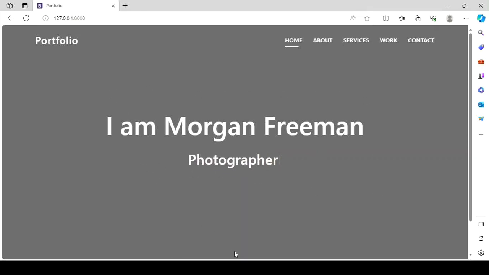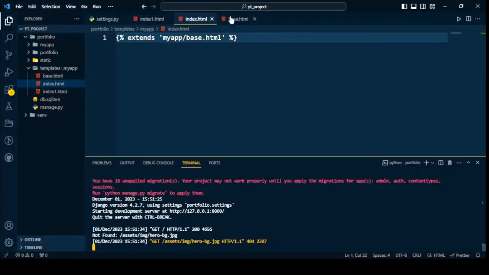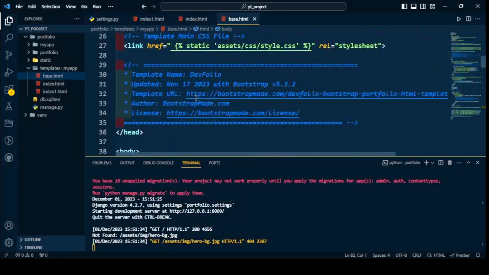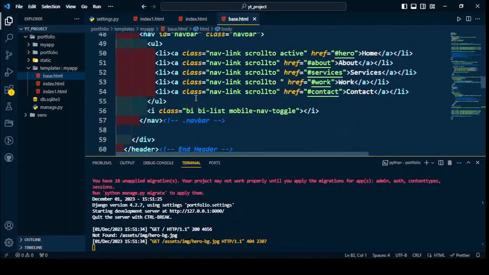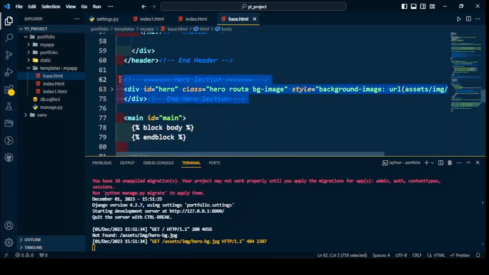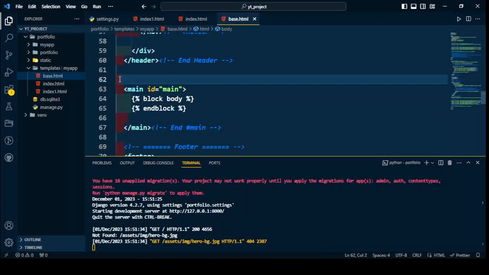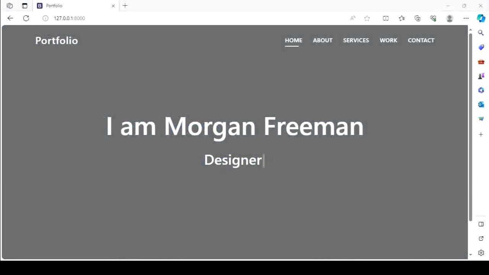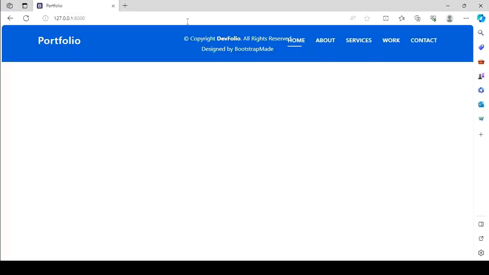So we'll go back again into the coding, and the part which is not required from the base, we'll go into the base.html. This header part is a must. For that, this hero section is not required. So I need to remove this hero section so that I am able to see the content. I'll remove this. Now I'll again go to the browser and re-execute the page. You can find the header and this is the footer. Now it is merged because we need to add content in it. This is the common framework for all pages.